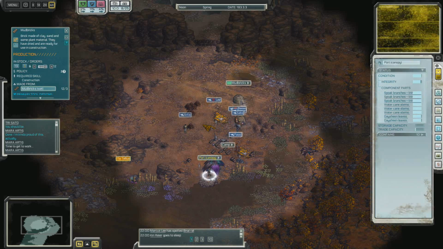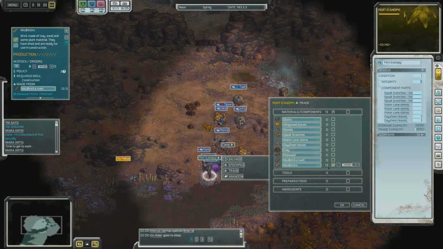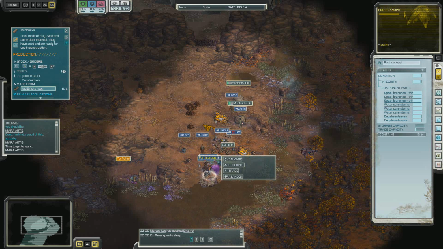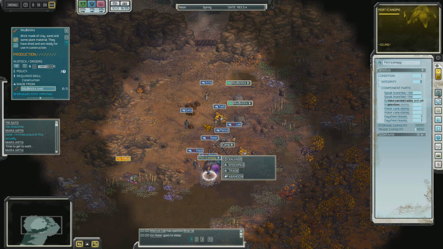Alright, so let's look at the port. And the port currently contains 13 mud bricks. And remember, we need 40 of them. We're moving pretty fast, though. Looks like we need some more wet mud bricks.